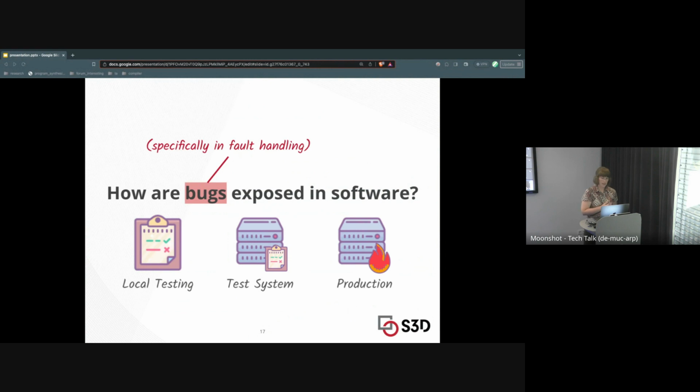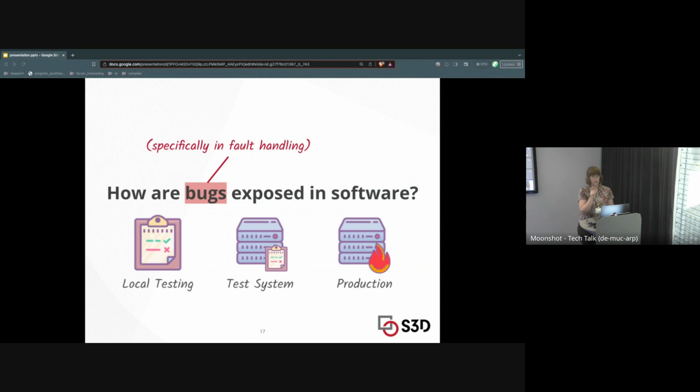The other option is to force the production system into some fault scenario and observe the behavior there. There are actually a lot of tools for forcing these scenarios on deployments. But for obvious reasons, this is really unsafe. If the big bug that you expose causes issues with your users, or causes a lot of resource time to go and fix the environment that you've messed up, it just is a lot more expensive in that area.